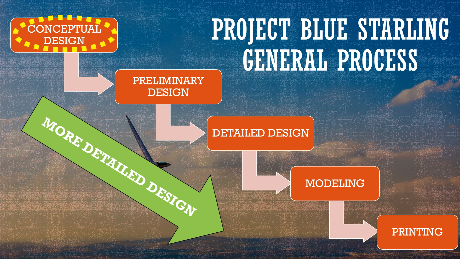After detailed design, it gets passed off to modeling and then to printing — which in a normal aircraft project would be more part of detailed design, but I broke them out here for clarity. Conceptual design is a very high-level design where we look at the mission and some of the different configurations or layouts of the aircraft — canards versus wings, what kind of tail configuration, is it a tail dragger, what kind of engine, turboprop or piston. This is where we come up with a very rough back-of-the-envelope design.